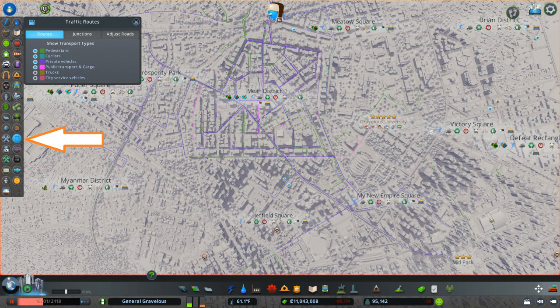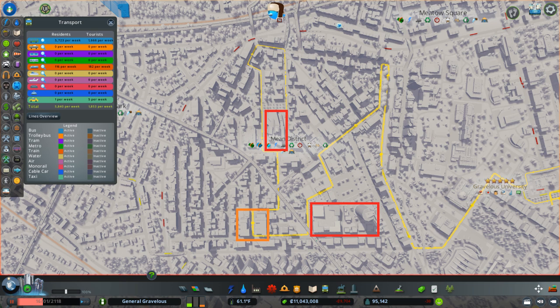Go to your routes view and click central places or roads or the name of the district. Take note of the general directions, like east-west or to downtown. Info only about pedestrians, cyclists and private vehicles is useful. Then create bus routes that go from or through each district to their most common destinations.